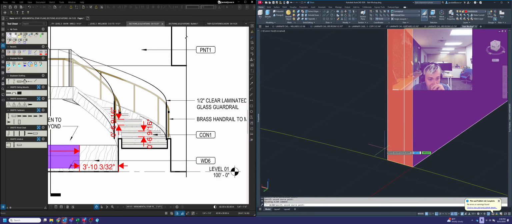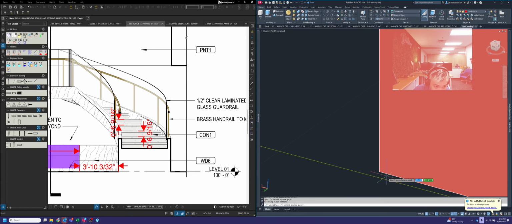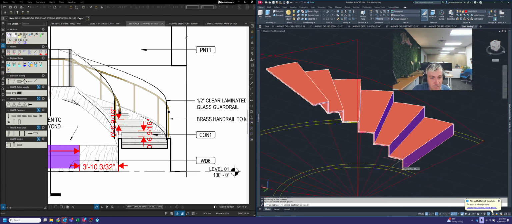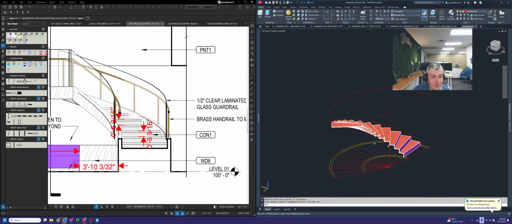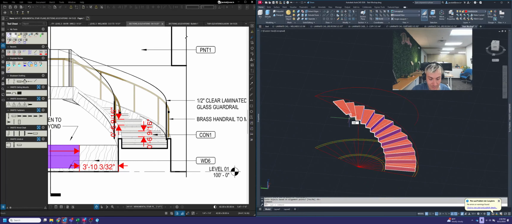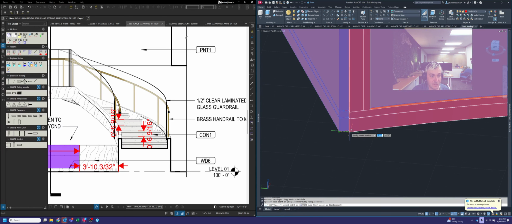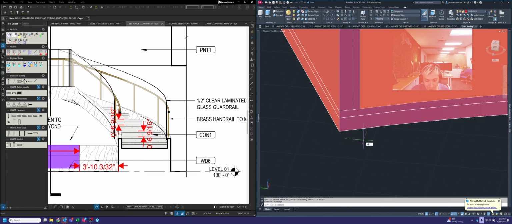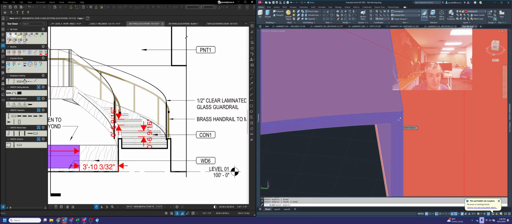When we did Norfolk, we did have stringer panels and we also had risers and treads. When we did that, we had to slice a bunch of times. And I think there's probably a better way to go about it. You could probably use subtract or something to make it work.